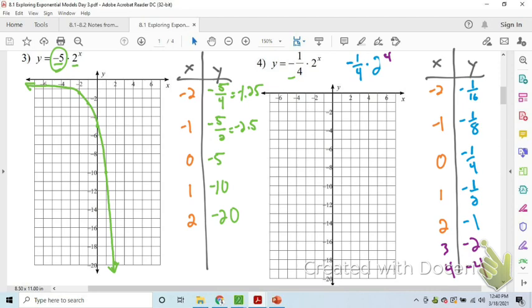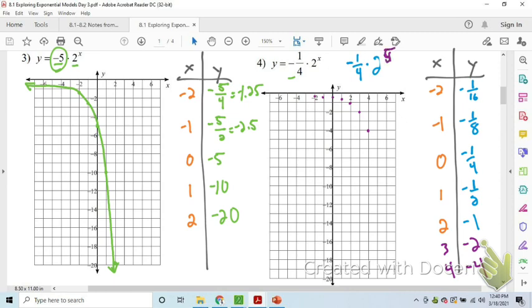So negative 2, negative 1/16. Somewhere down there. Then it's there, and then 0, negative 1/4. So still, we're scraping the bottom here, real close. Things start to get better at 1, but not really. And then we get 2, negative 1. There's a good point. 3, negative 2 is another good point. 4, negative 4 is another good point. I could keep going if I wanted to.